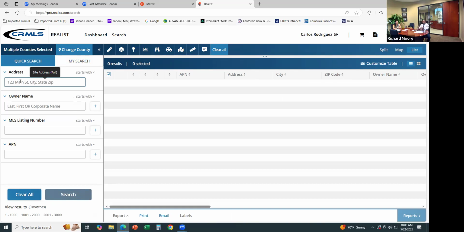And then what you want to do is compare this to the title profile, the property profile. Most likely they're going to have the same owners' names, but sometimes they're going to have different names. If they have different names, it's maybe because they moved it over to their trust. So now it's under the trust name, and the tax records show the owners' names as individuals. If you see different names, you want to clarify with title and ask, hey, which ones are the actual owners, or whose name is it under? So that's why we need this information, okay?